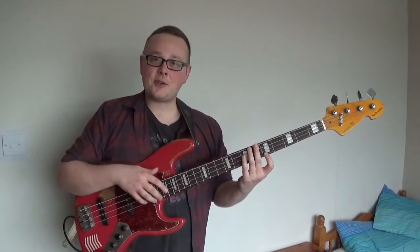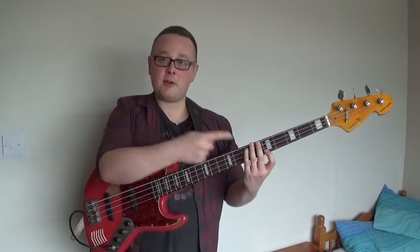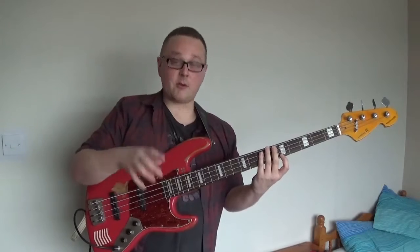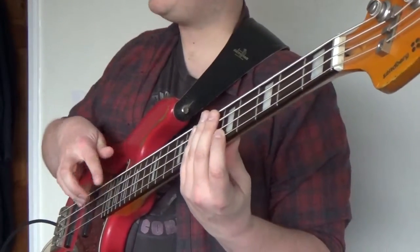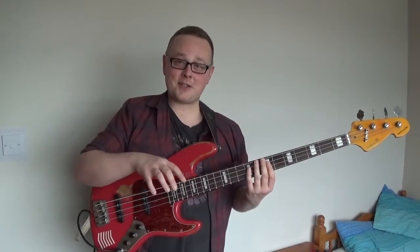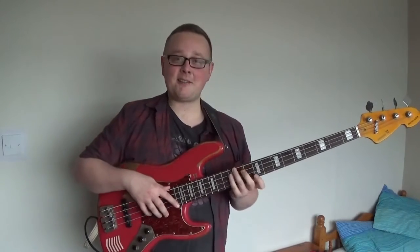I saw Steve Bailey do this technique on a video with Victor Wooten called Bass Extremes. Essentially, his fretting finger is now a capo, and his right hand has to do the two jobs we were doing before - resting a finger on and plucking. So we have to have a resting finger and a plucker on one hand. The way Steve does it - and this is the way I've copied - is you rest your index finger over the harmonic position that you want, and then with any of your free fingers, you pluck the note. The part that gets crazy is that every time you move your left hand's position, the right hand harmonic position has to move with it. Once you get your head around this dual movement thing, you realise there's a lot of potential for melodic movement and lots of texture you can add with chords. They're a lot of fun, so I highly recommend you have a go.